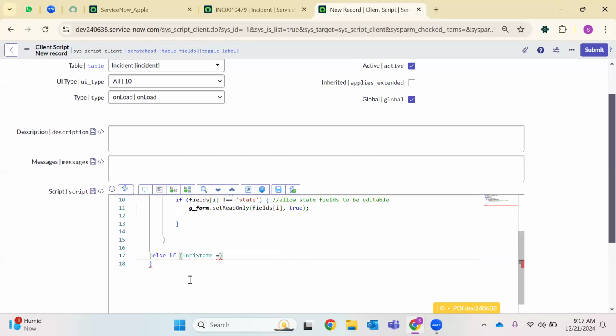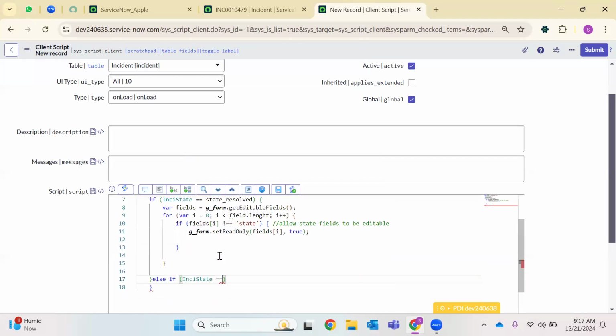Equal to this value I have given, state closed.